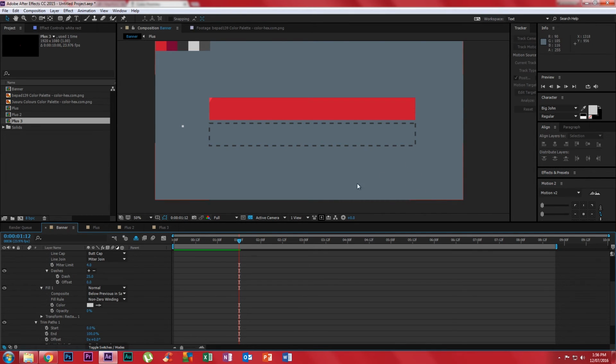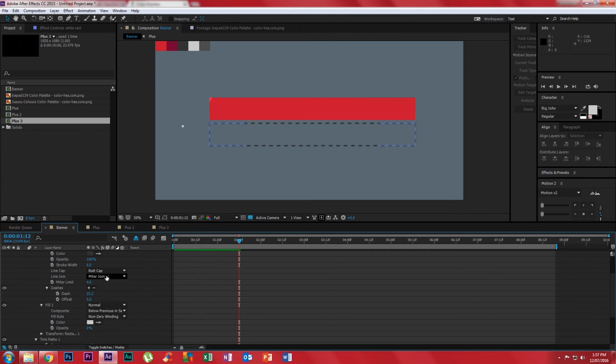Okay, you can see it's kind of messing up around there, so we kind of want to make it look a bit better. Let's just turn this off. Is that looking good? Right, so that looks alright. That'll do. You can adjust this to the size that you want, and then you can also line cap. You can change this to round if you want round ones or square ones.